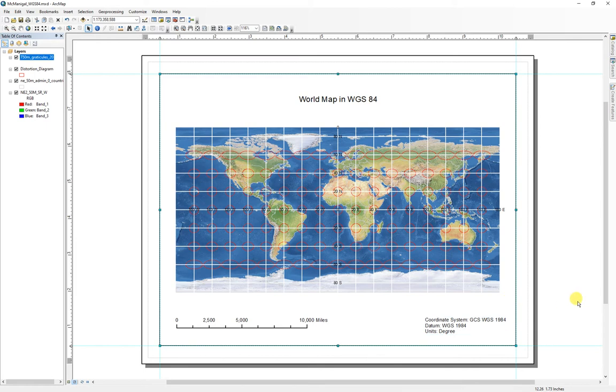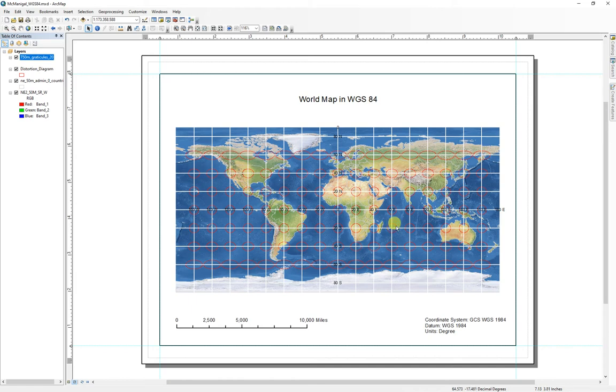Now, I ask you to make 5 different projections this week. This is the base, and you can just use this as your model. So remember, the data back in the geodatabase is in WGS84. And right now it's being displayed in WGS84. However, in order to take this round Earth and put it on a flat surface, it had to do some kind of projection magic. And so when you have just coordinate system data and you put it in ArcMap, in the background it turns it into plate carrée. Now plate carrée is the default projection and it just maps those coordinates into a square grid, which is what you see here.